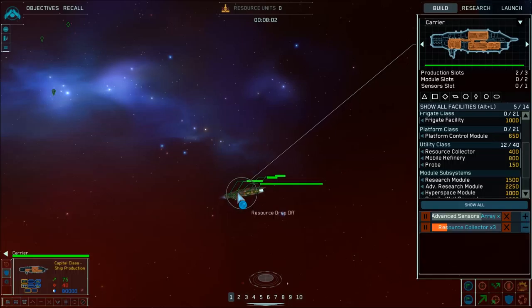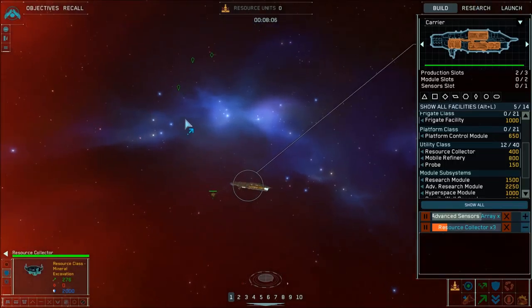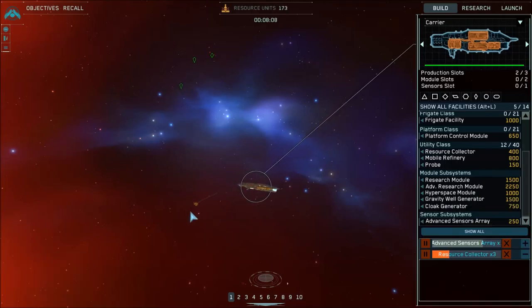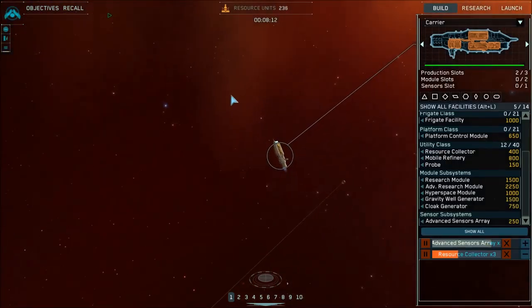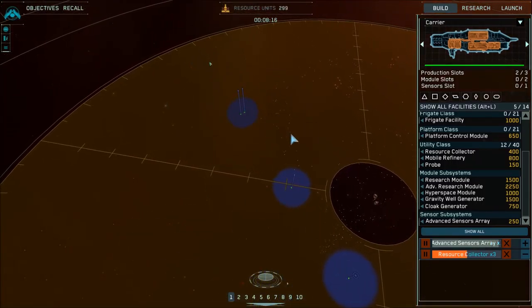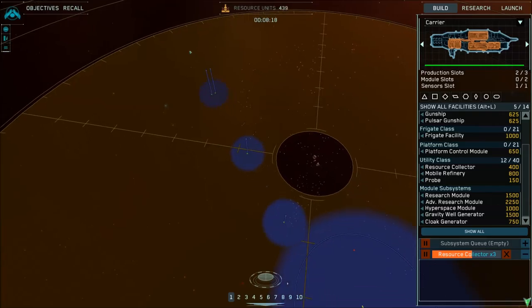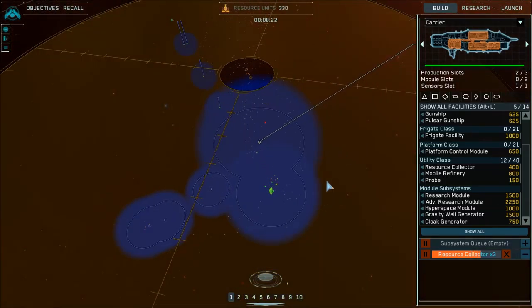There we go. Resource collector. If I could click on something other than a subsystem. And we'll send it over, docking there with the mobile refinery. Resources locked in. Just go mine. Carrier sensors array complete. And there we go. The carrier has a huge sensor range now. That should help keep gunship squadrons out. Complete.